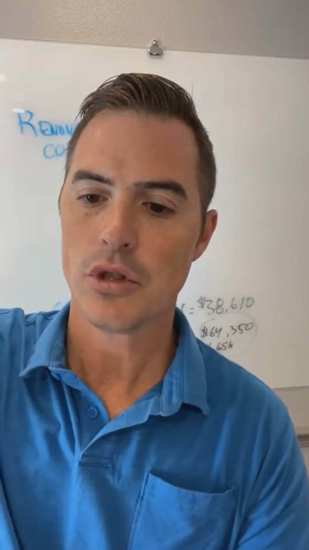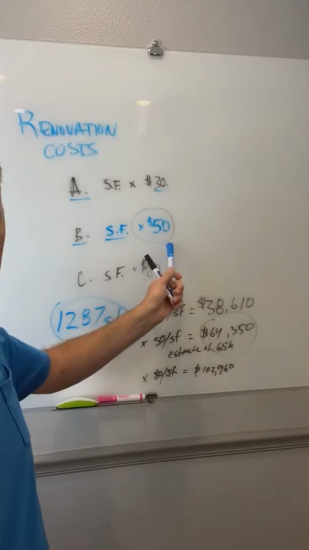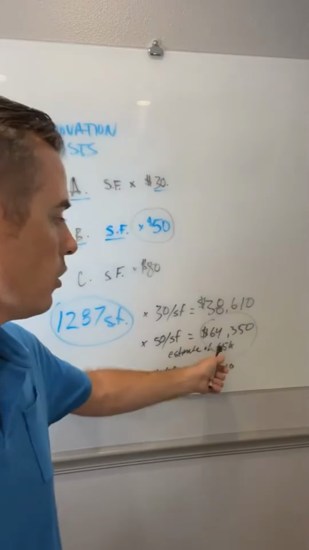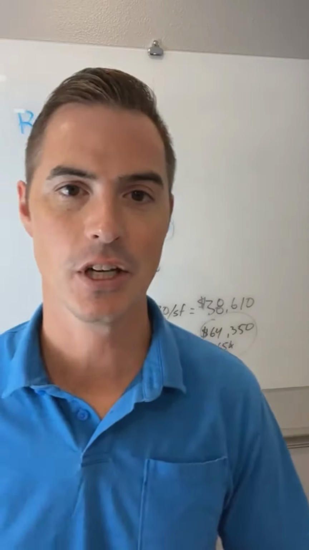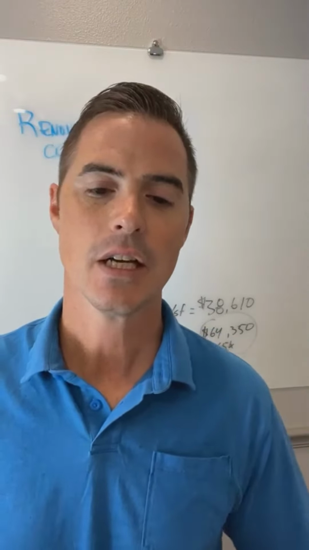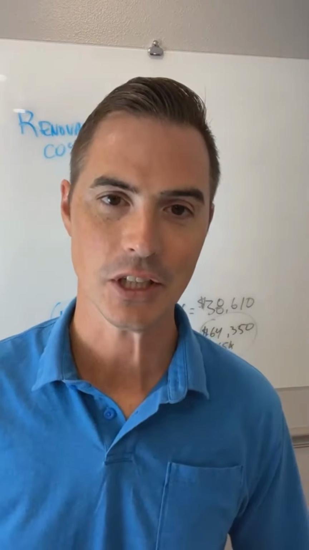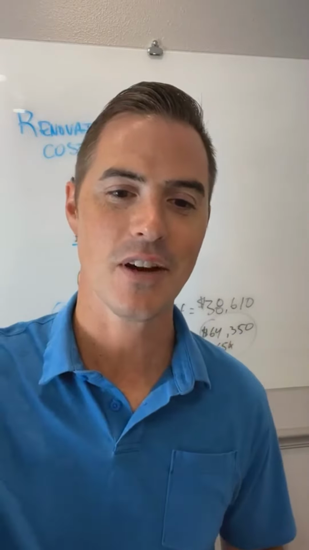We showed you how to use the calculation of about $50 a square foot for a B grade renovation, and showed you how I did that. It came out really close to what I originally estimated. How much did it actually cost us to do this project? I don't have the exact numbers in front of me, but I do remember this very clearly, that when we all got finished, the project, Bob says $75,800.